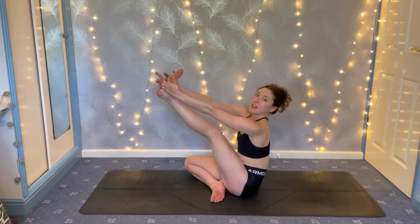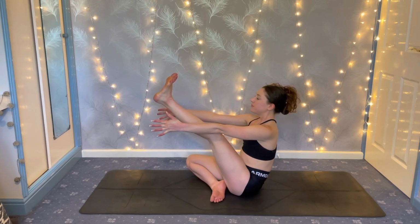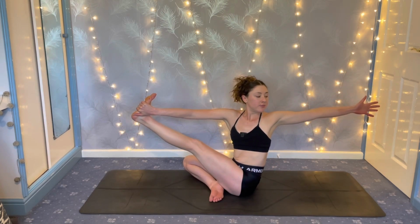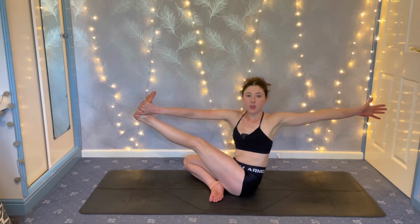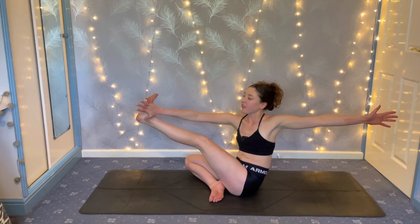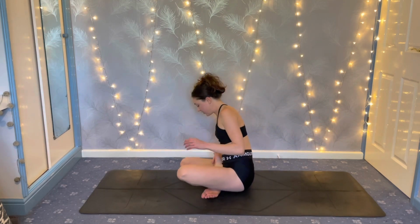Release the grip on the leg, keep it lifted, reach the arms forwards. Right hand onto the outside of the left foot, left arm out behind you, find your twist. Release the grip on the right foot, the left foot, keep it lifted. Bring the hand back onto the foot, deliver the foot into a half lotus.